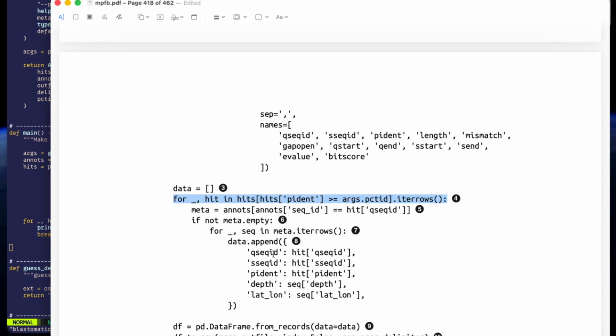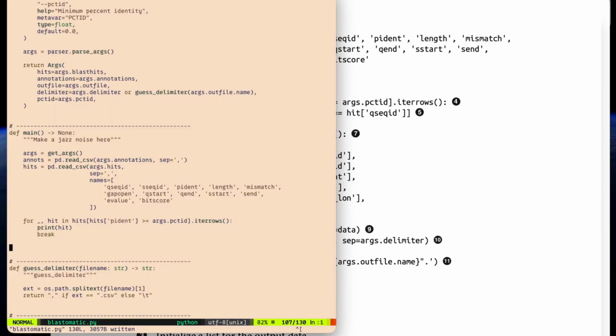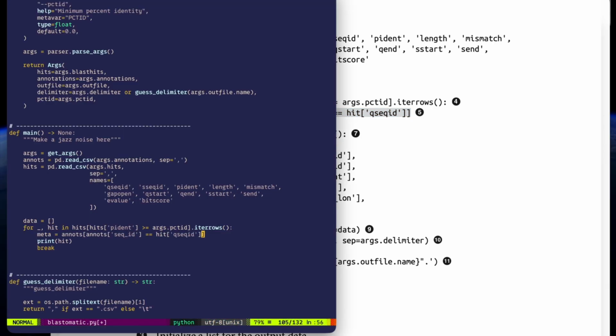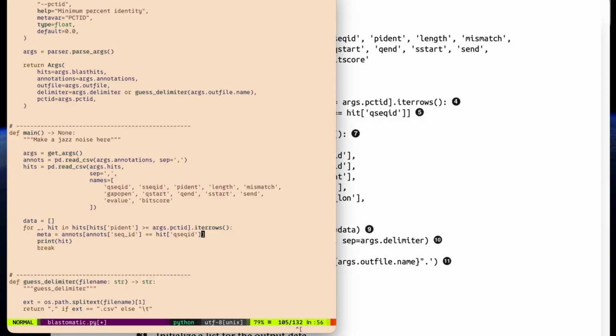So how can we use that? Well, what I'm showing here is maybe we have this way where we create some sort of a data frame manually, essentially, where we create an array of records. So I'm going to call it data. And I'm going to use this very crazy syntax to look in the meta for, I need to find from the annotations, basically I'm looking for this sequence ID. In the annotations it's called sequence ID, and in the hit it's called query sequence ID. And so I'm going to see, is it possible for me to get the meta?